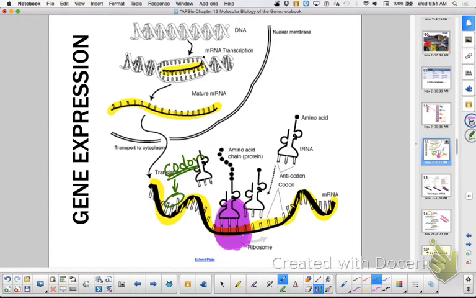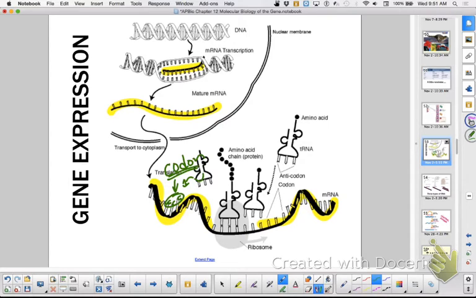If this codon says CCC, what would be complementary to CCC? GGG. So, tRNA, what does the T stand for? Transfer. How do you know which tRNA needs to land there? If the codon says CCC, then the tRNA has to be what? GGG. And what is it transferring? It's transferring an amino acid.